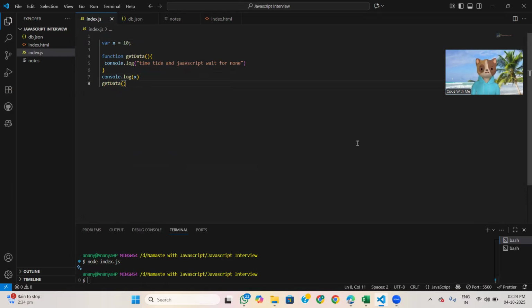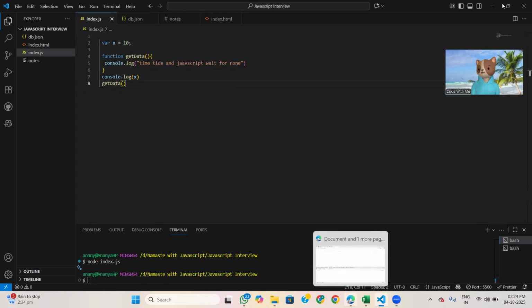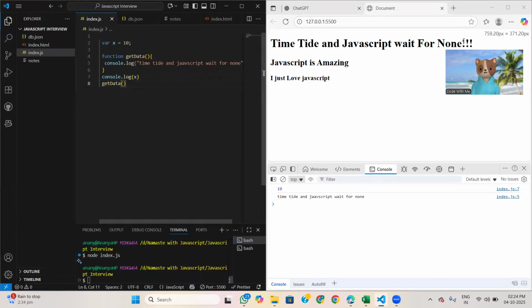So guess what is the value it will print in console? See here, it is printing that function value, and what is the value we assigned to the variable x.